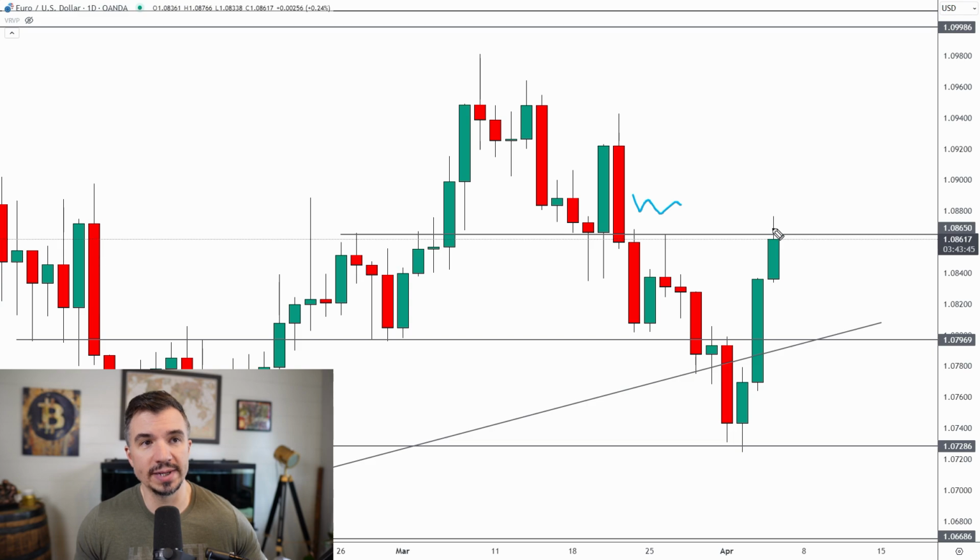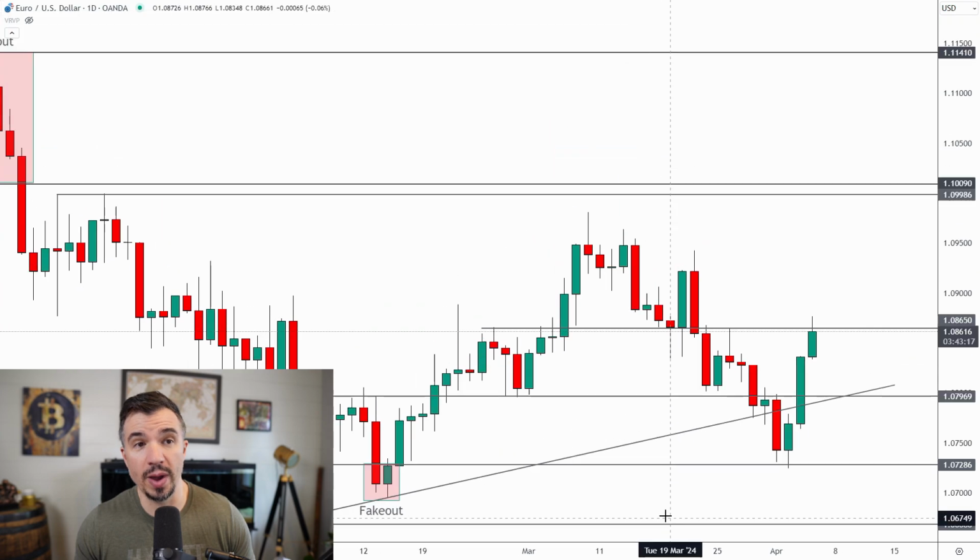So the one reason why, again, I'm saying that we have to wait for tomorrow is to see where these charts close the week, but also the fact that this sweep of those highs is to be expected for a market. Now, I didn't expect this move down here to reclaim like that, but a sweep of these highs into a candle like this is very much expected. So tomorrow's NFP is going to be really interesting to see how it impacts the euro and also the pound.